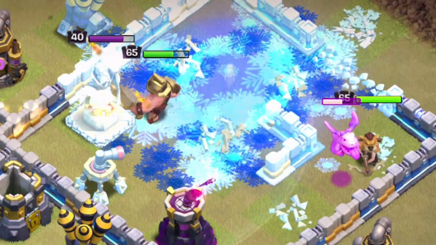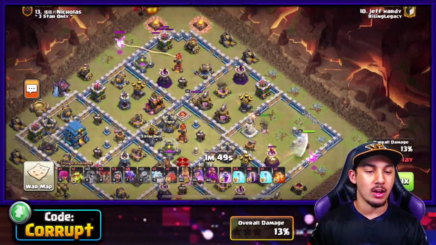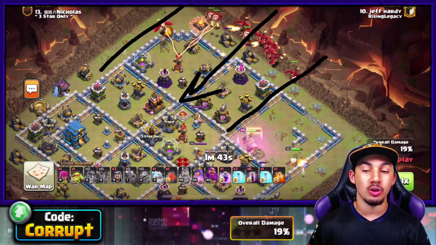You're able to start working your way through into the base. Now at this point, you also want to create the other side of the funnel so you're able to have a good enough funnel with the dragon and baby dragon in order to kind of control something like this so you can push your way in.